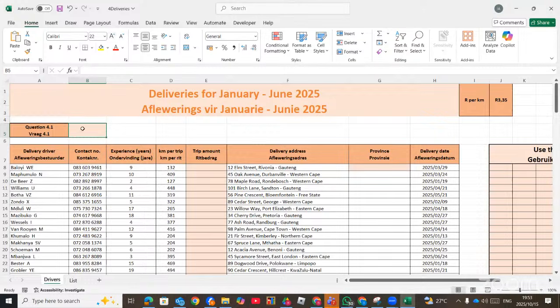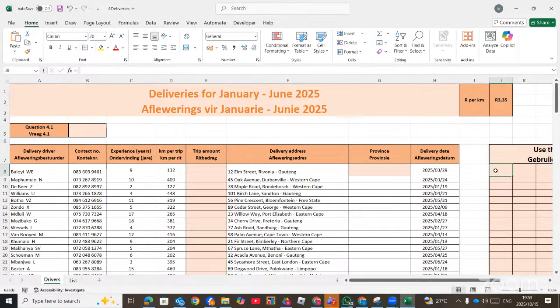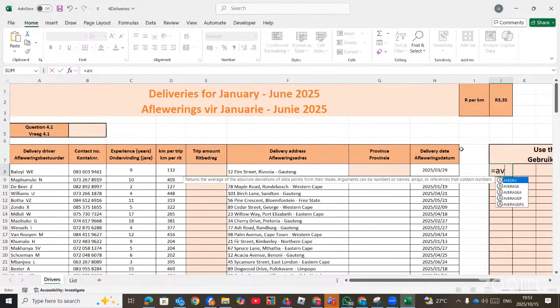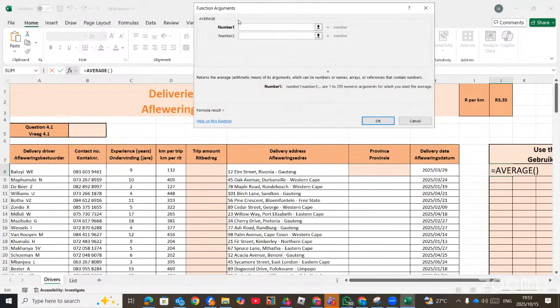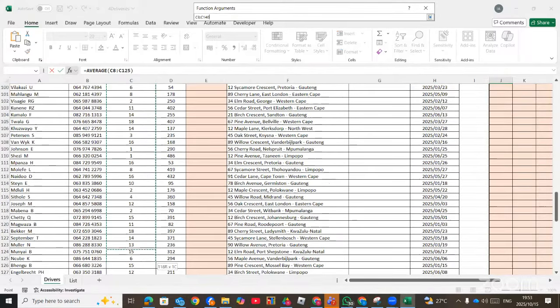So we use average. But because there's a completed year, that means there will be a round function or something like that. So I would prefer to work from the building block. You can say equal sign average. Whenever you are dealing with an average question, go to the building block. Then for number 1, you select all the experience years.